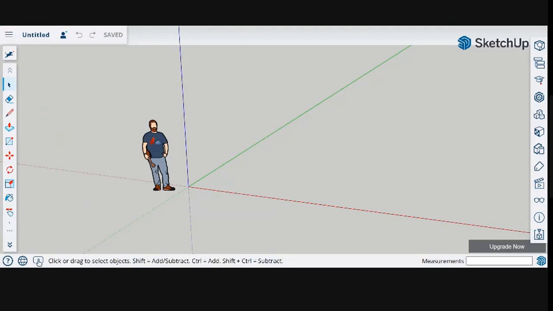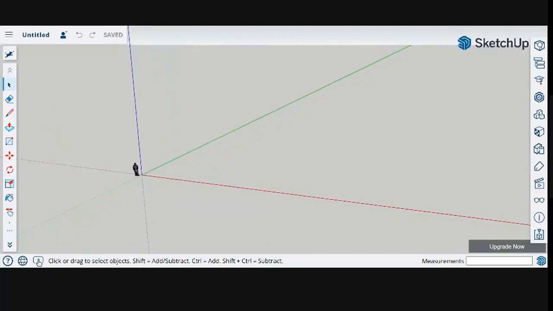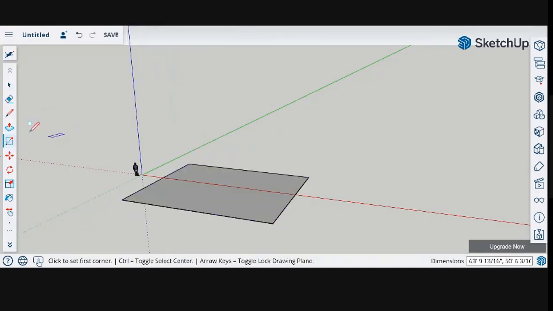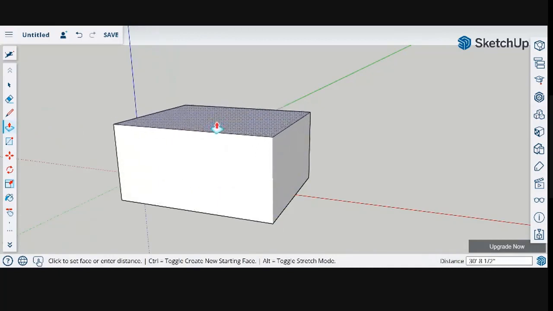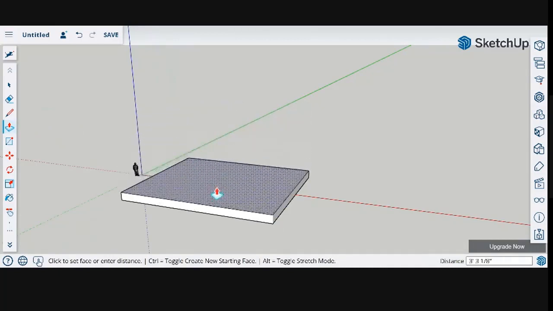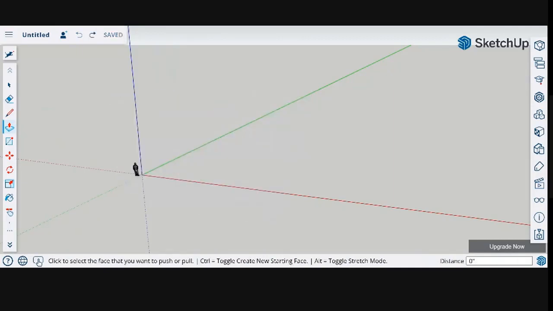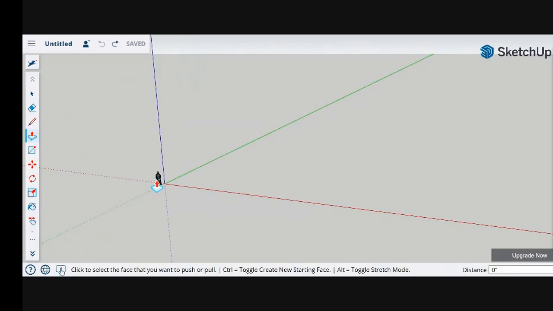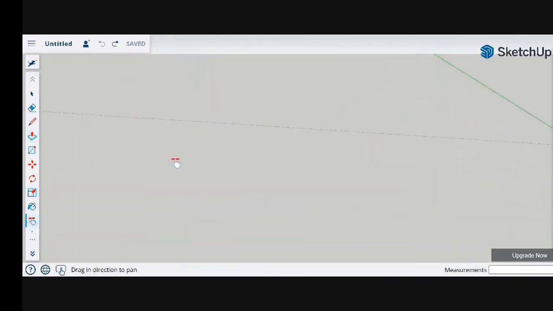The problem when you work in a 3D world is you can get yourself lost. I can zoom so far out that I don't know where I'm at, or I could start building something. I'm going to build a quick shape here, and I'm going to pull it up, and I'm thinking, oh, that's normal size, but it's really giant compared to the size of the person. So having that scale helps.